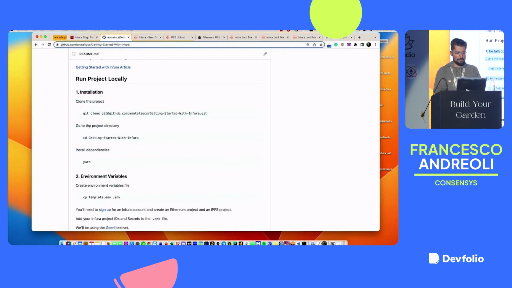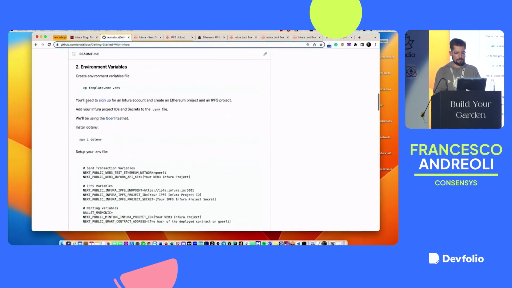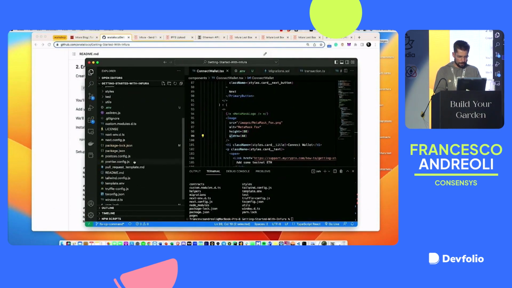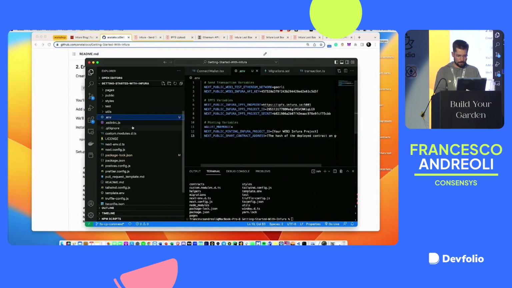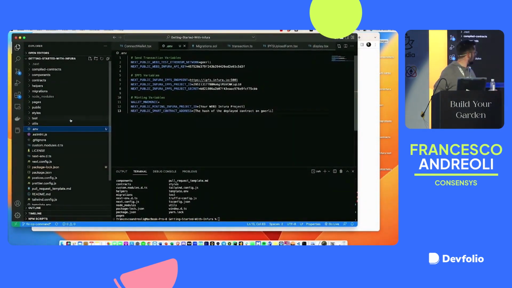We go to our project directory and install the dependencies. We go through the template .env, this one here, the .env. Let me make it a little bit bigger.